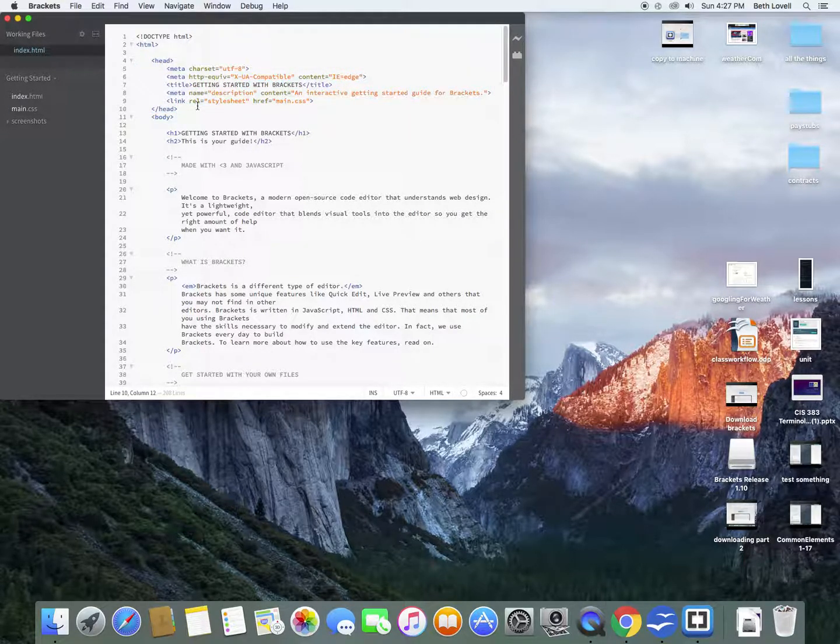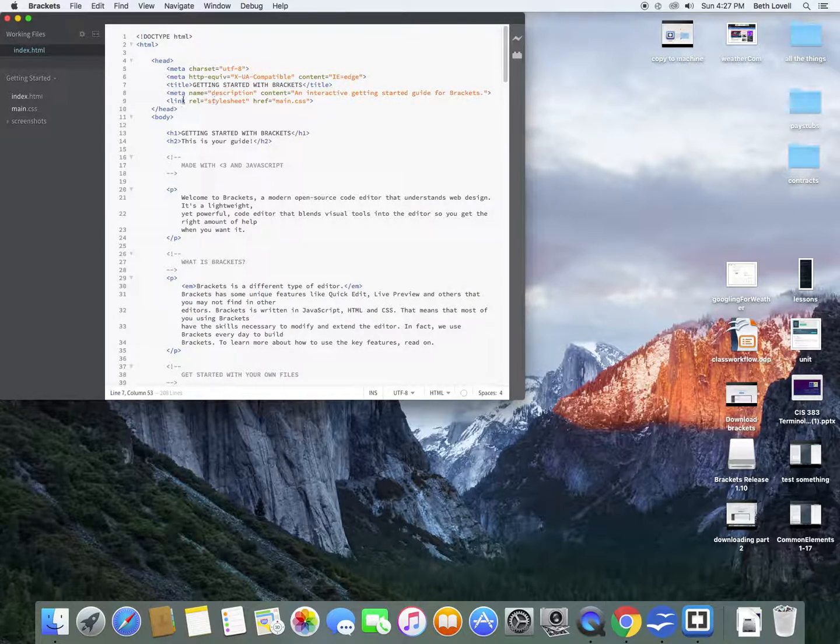All HTML documents also have a head tag, and in the head tag, one of the things that you're always going to find is the title. And the title is not the title of the web page itself, but it is the title that's in the tab of the browser. And I'll show you that in just a second. But that is in the head tag.